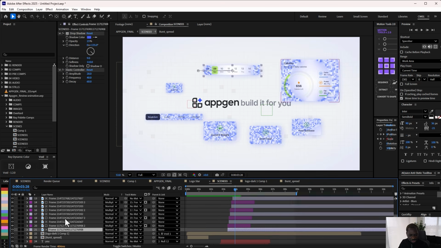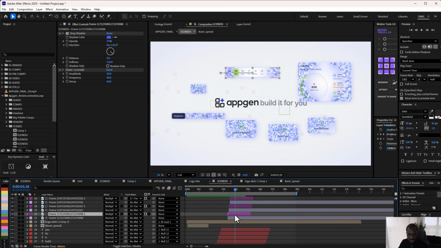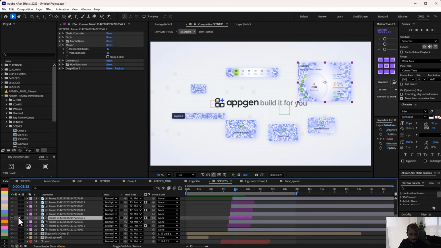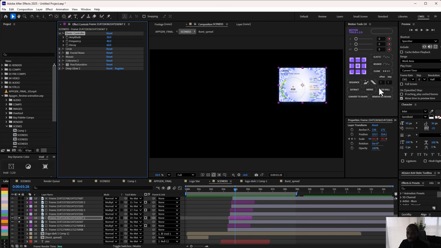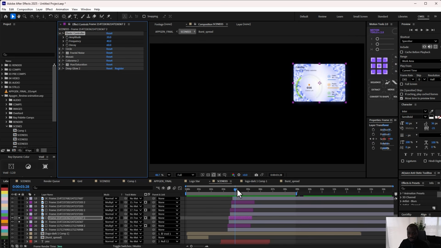So let me just solo this. I think this is where you need to have more space for these effects. Now I'm going to just solo this. Let me use the big one so you guys can see it better. Let me focus on this. Now I'm just going to do this. I actually stack a whole lot of effects on it. So don't worry about this elastic controller. This is just the elastic tools from Motion Tools, right? So it's not really an effect. It's just what gives me the overshoot animation for this. I didn't do the overshoot or the scale animation manually for this one, so I used that. So don't worry about this first one.